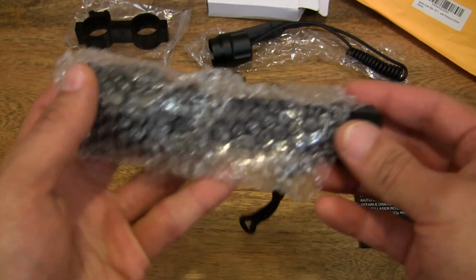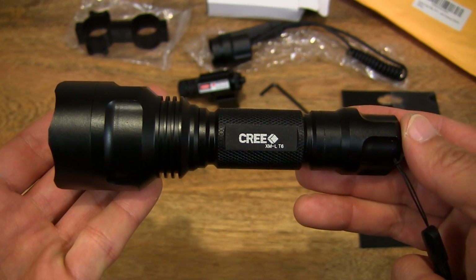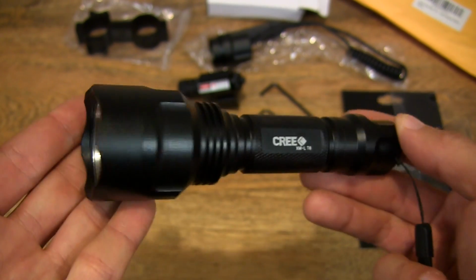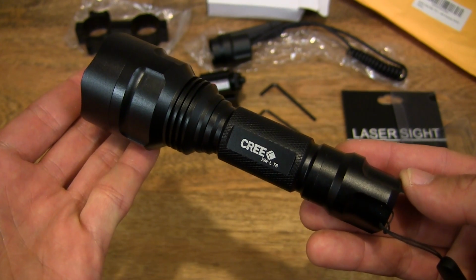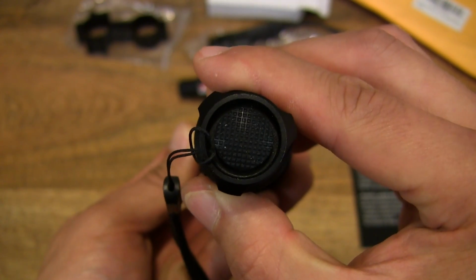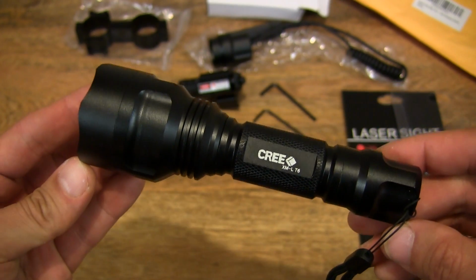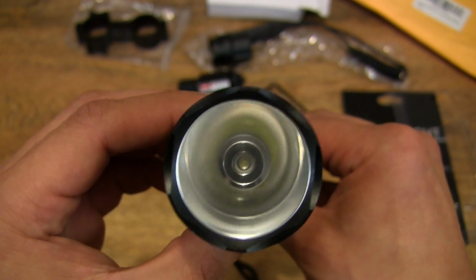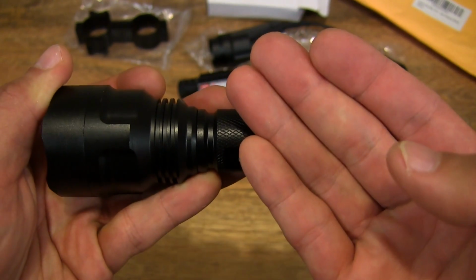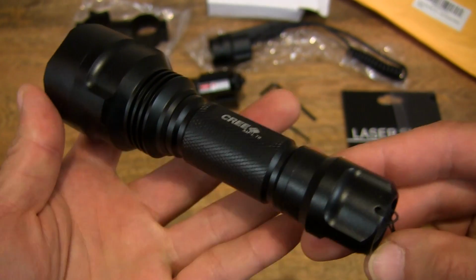And then now we can go ahead and take a look at the T6 tactical flashlight or torch. So it is powered by the Cree XM-L LED, which we've seen before in my other unboxing videos of the Thorfire torches or torchlights or flashlights. So it does have a rubberized back button on the tail end. And of course it is, once again, aluminium, very cool to the touch, very light, and is black anodized once again, as we commonly see with tactical torches.